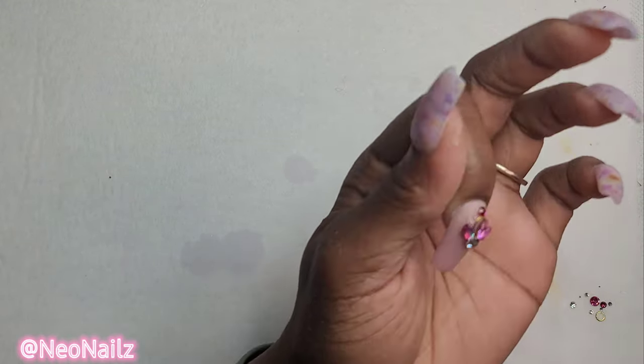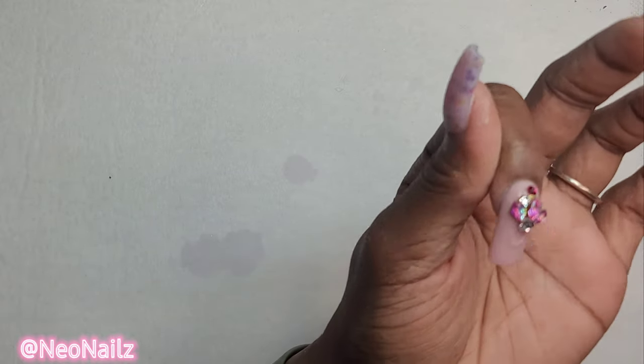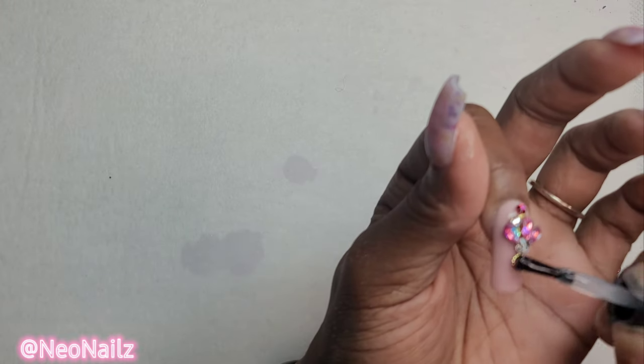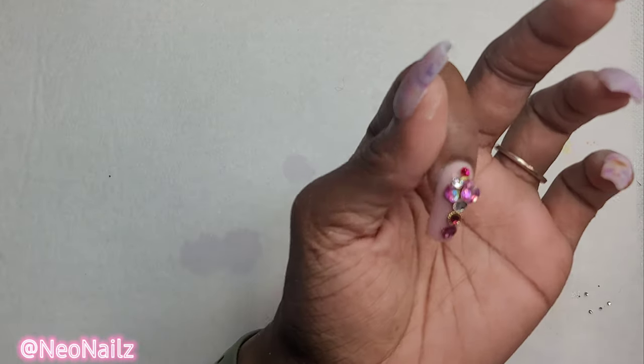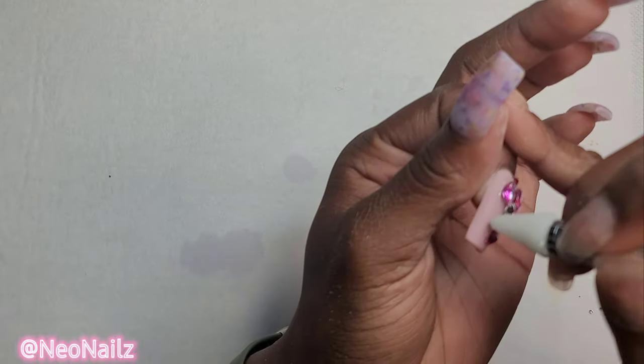Or you can just use a hurry up spray. I do have that as well, and sometimes I use that when I'm using resin adhesives, kind of like the Zule bling adhesive. But other than that, I'm just building up a really pretty and soft rhinestone pattern using gold to tie in the gold foil that we encapsulated as well. After that, I'm going to go in with a glossy top coat, and then this set will be done.